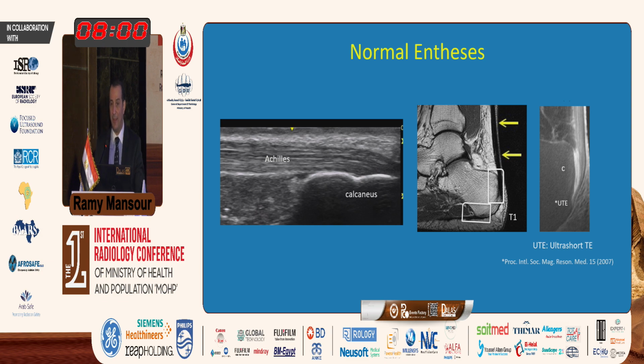And this is what normal enthesis looks like in different modalities. In ultrasound, you cannot see normal enthesis because it's not visible. With MRI, you can see it. At some point, they tried an MRI technique called ultra-short TE, and you can see this publication was done in 2007, so more than 15 years ago. Practically, it's not something that we use in clinical practice. But this is to show you that this high signal tissue between the Achilles tendon and bone represents the fibrocartilage. So we can see it, but we still don't use it in our clinical practice.